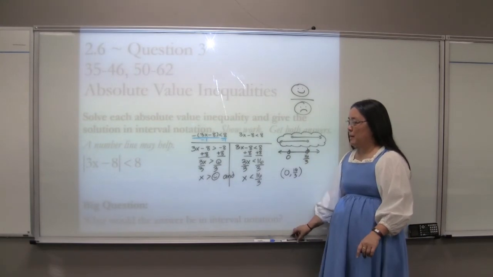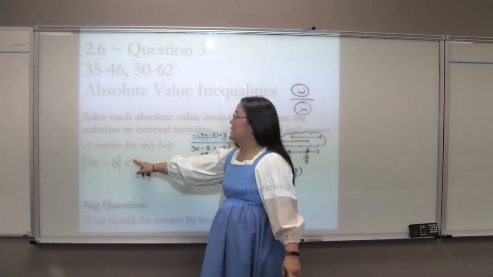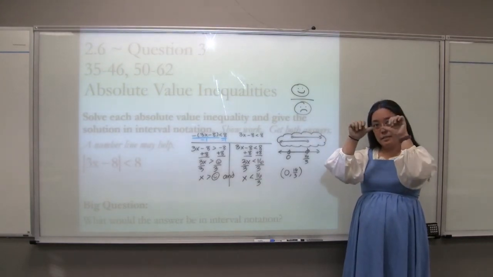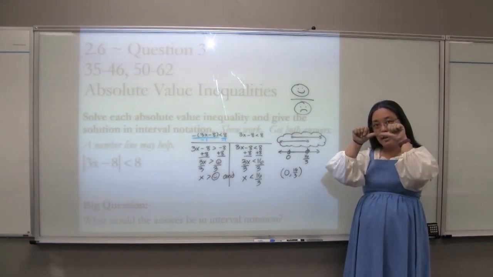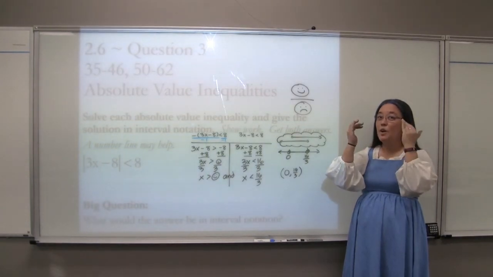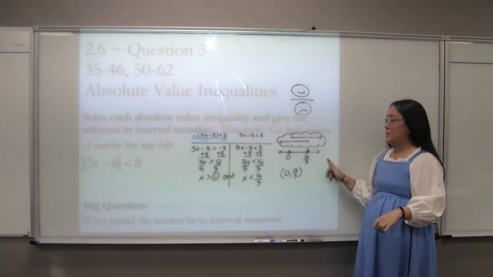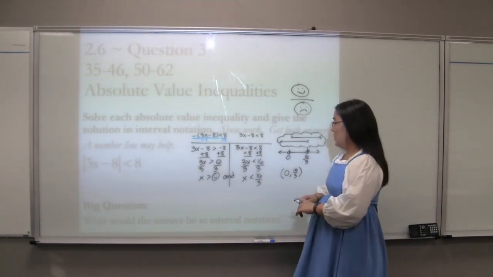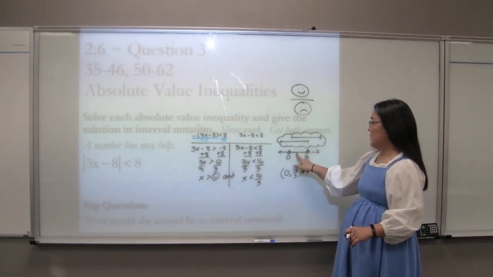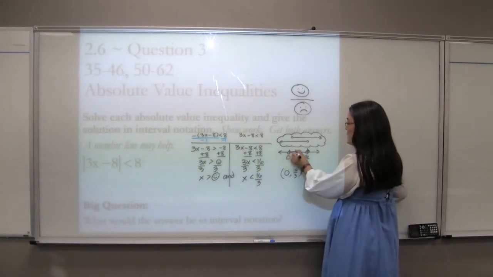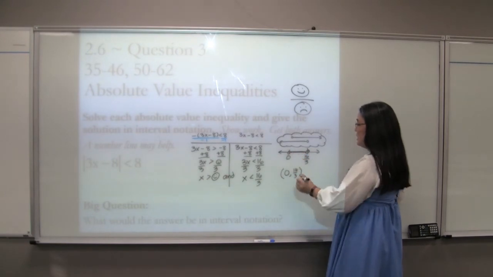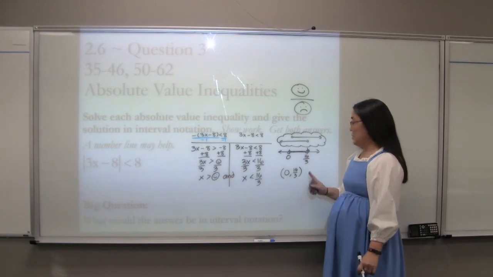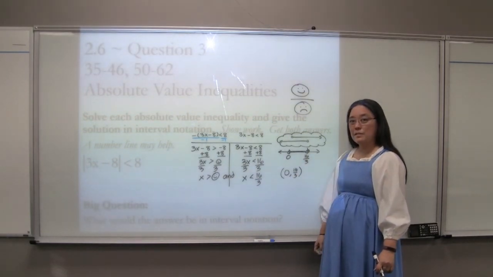Now I have a way of remembering this. This problem here is a less than. If you have an absolute value and less than is smaller, it just goes on the inside. Our next problem will be greater than. Now this is question 3 here, but it could be 3 or 4. So less than is going to be just this little bar on the inside, and I'll make that darker so everyone can see it. So that is our less than problem. If it was less than or equal to, we would put little dots that are shaded in there.